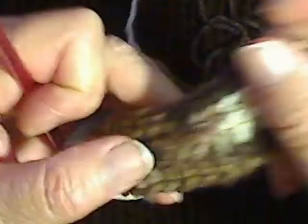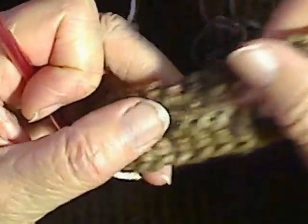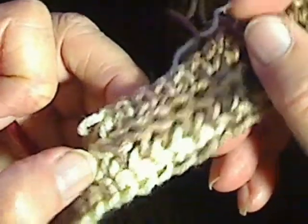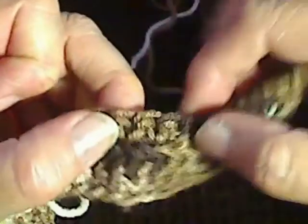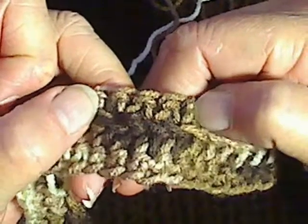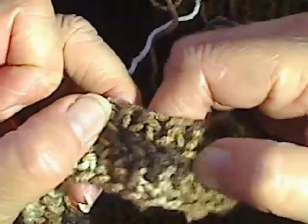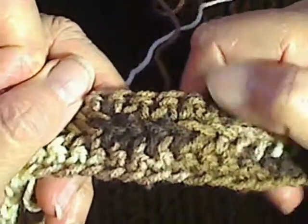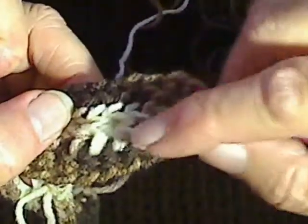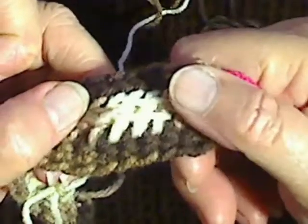So it's up to you. If this one's too hard for you, or you want to have just the double lined, if you think that's more attractive, try it that way. I think this is the least attractive, but it'll still work. You have that one line going from our connected pattern. Now I'm going to stick with this one because I like it the best.